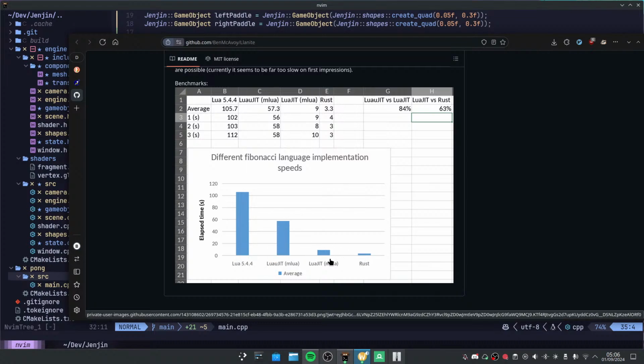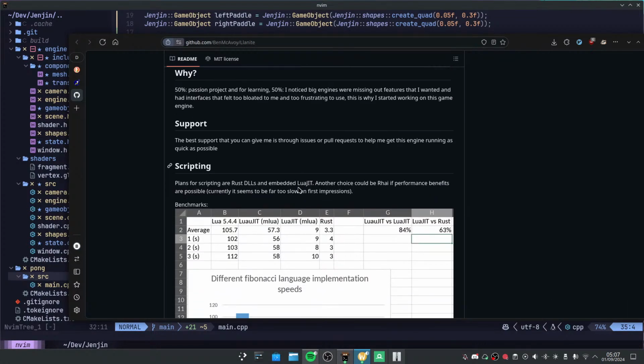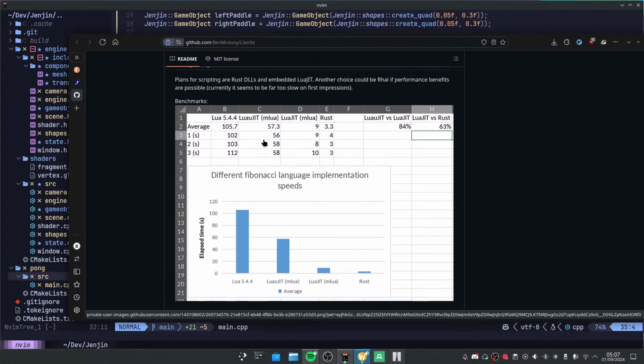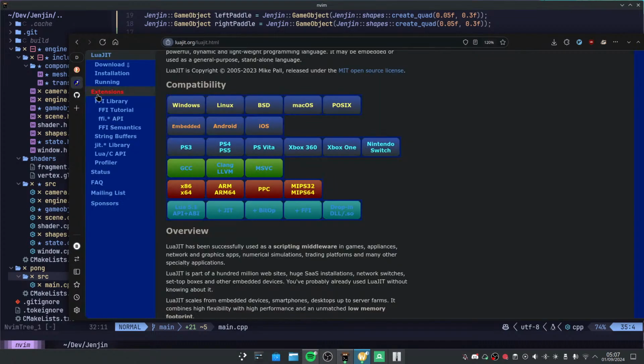There's a big difference. As far as I'm aware, there's no difference between using it with mlua. But you can see it's getting close to Rust. Don't get me wrong, it's not the same level as a compiled language, but it's close. There's only a 63% difference. And the reason I'm not going to use Luau is because, well, look at the difference. I'm not sure it's worth it. I think LuaJIT has sandboxing features anyway.